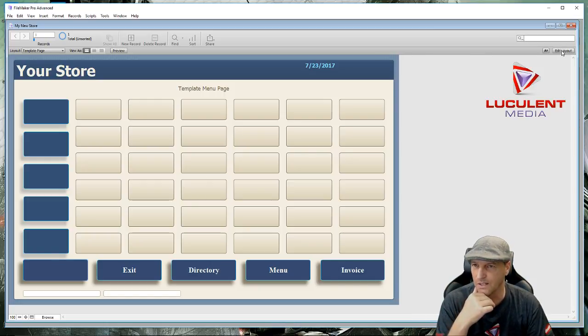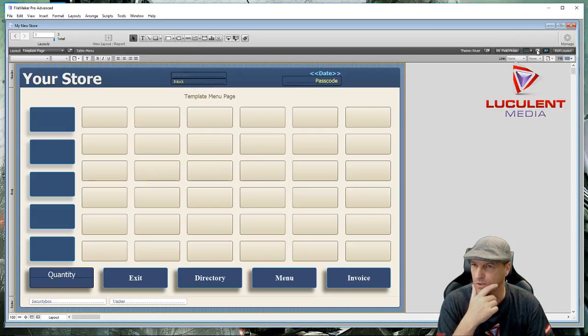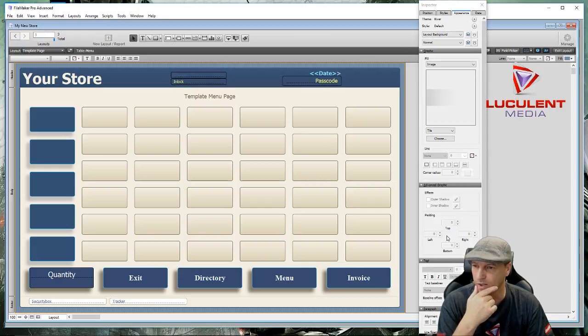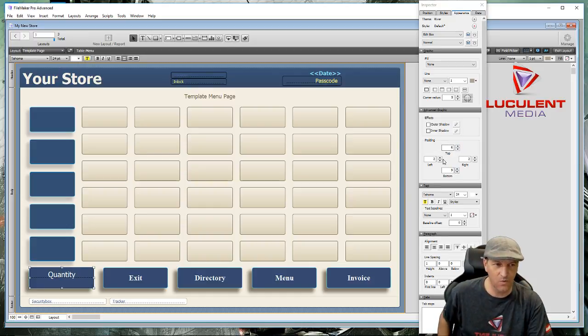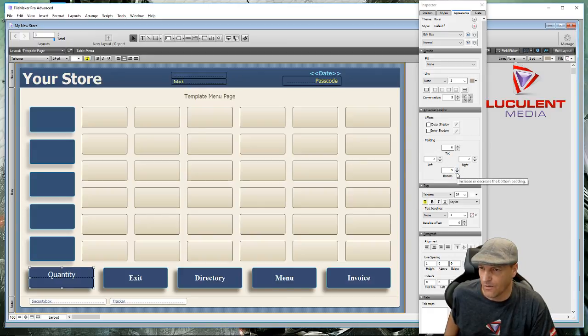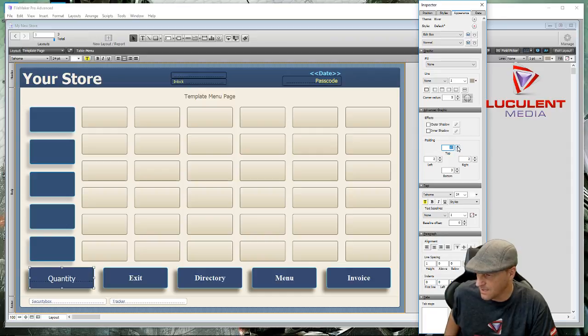So now if we edit the layout and we go into our position and we go into this, we can see that these are disproportional. One's at 6, one's at 9. So what we need to do is we need to bring the bottom one down, and we need to increase the top one to where it actually gets it in or very close to the center.